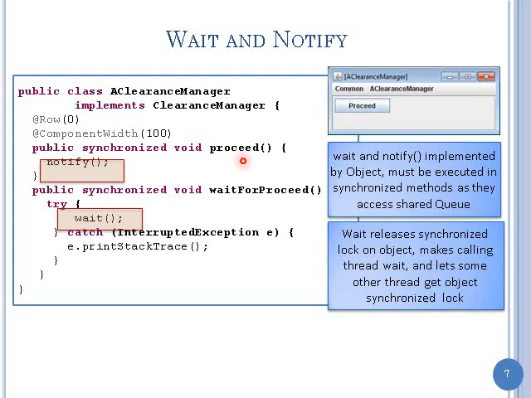So you said object.proceed. So that object is the one that was chosen by both the waiter and the notifier. And maybe that's what you mean by the implicit parameter. So that object got created first. Both threads have access to that object. One thread did wait, the other thread did proceed. I will show you the code later, okay, and we'll see it all working. But do you kind of get it? Yeah. Okay, good. Other questions?